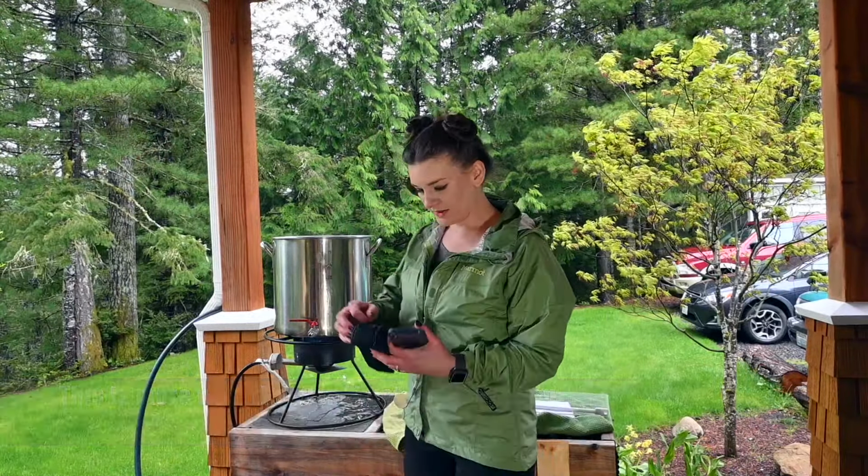Okay, so I'm going to take my specific gravity now for my pre-boil. This is really cold out here, so I'm going to try to do it really quickly. Okay, so our pre-boil is 14.9 Brix, and converted that's 1.063 as our pre-boil gravity. Our target was 1.069, but who cares, it's fine.